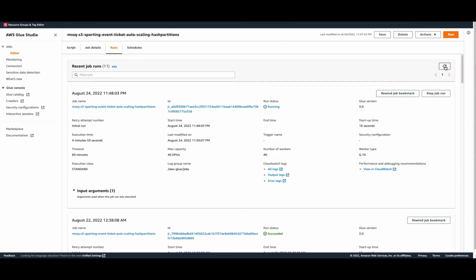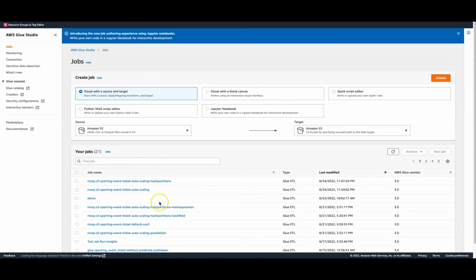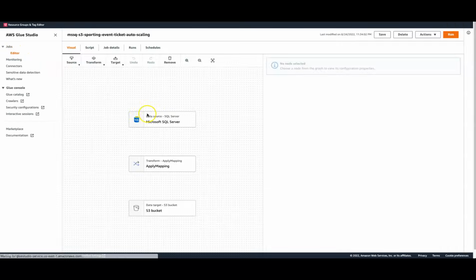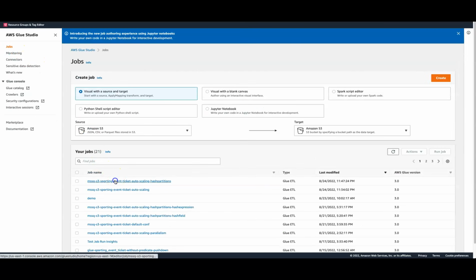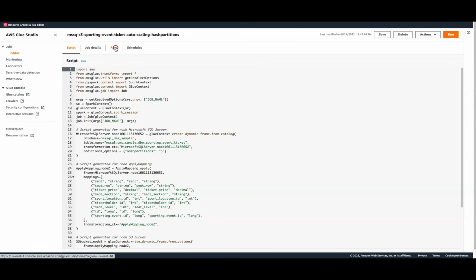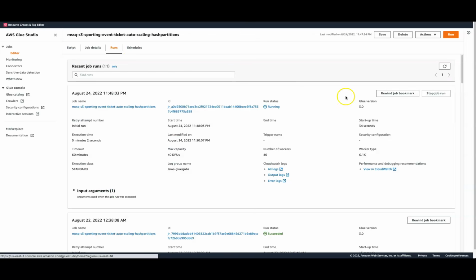In the Glue console, it might have more. Let me go and see. I don't remember that number. So the auto scaling job took 5 minutes 52 seconds. Okay, so we'll see how much time this job takes to complete.